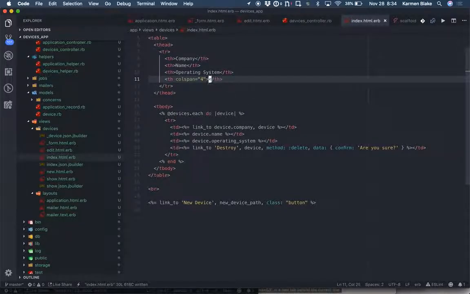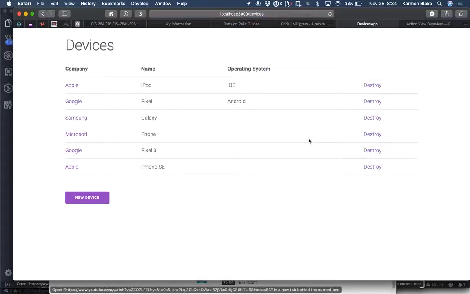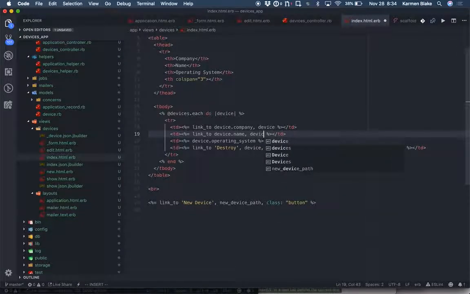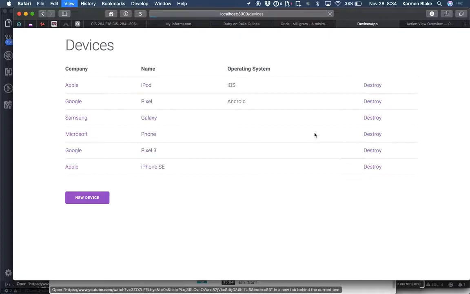What else? I think I was going to clean that up too. Oh, I guess that didn't do much. Yeah, I want to do these two. So link_to, and then I want to go to device. These names are now links.